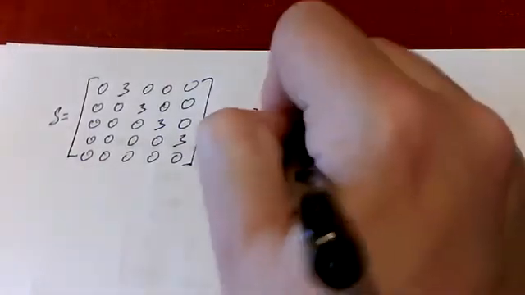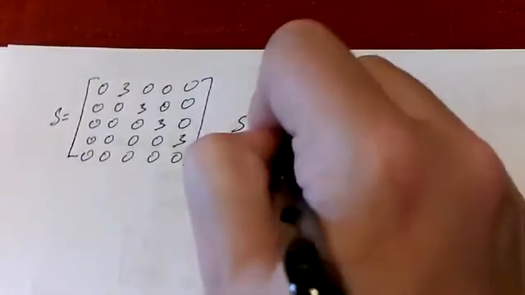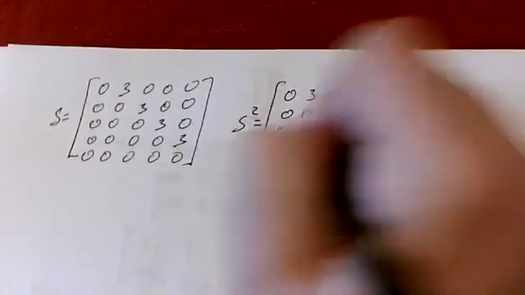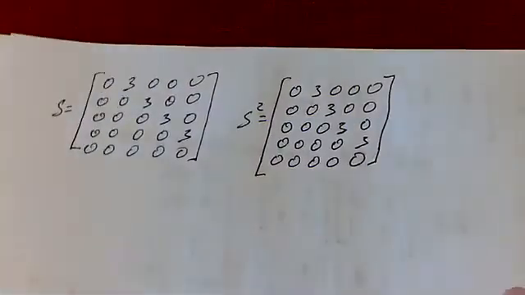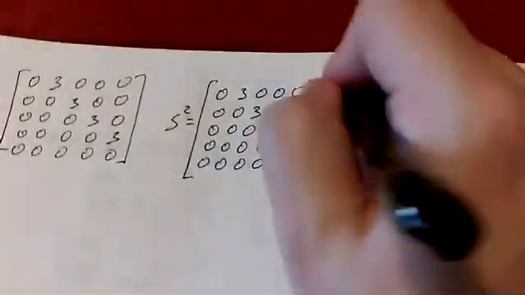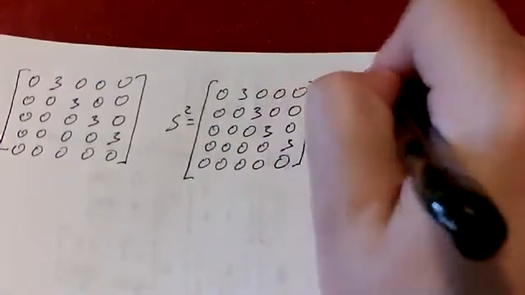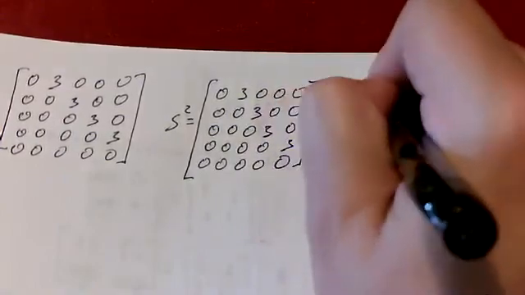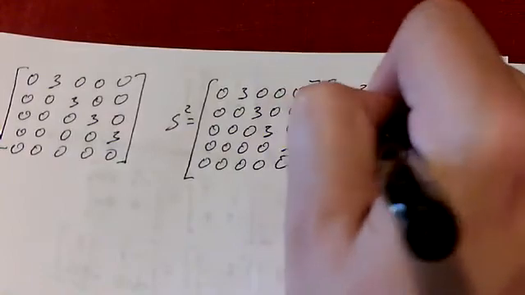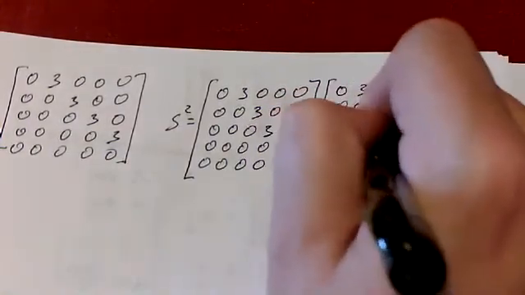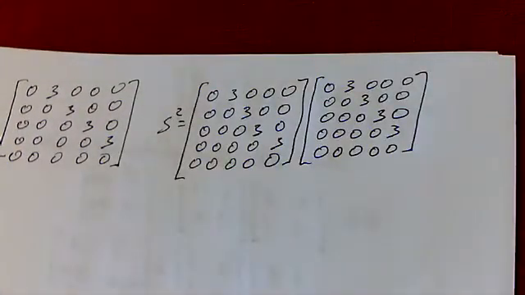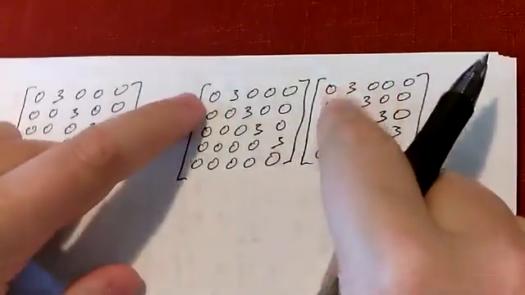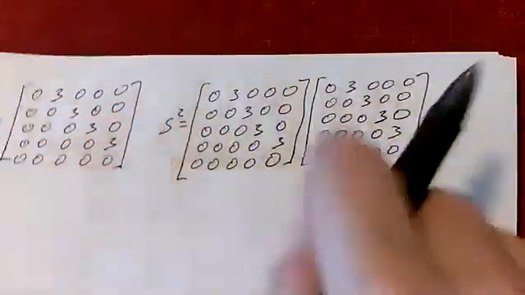All right, I got to write it down twice also because we're doing S squared. Once you see the pattern here, you won't have to write it down every time. You can identify what's going to happen here. So S squared is going to be that times a copy of itself. Okay, so when I go to multiply these, I'm going to have 0 times 0, and I get zeros all the way down because I've got zeros all the way down that first column.